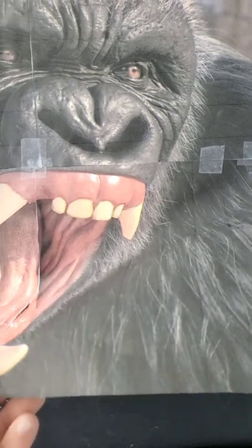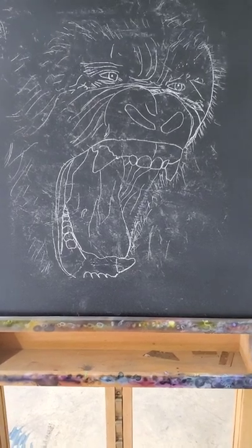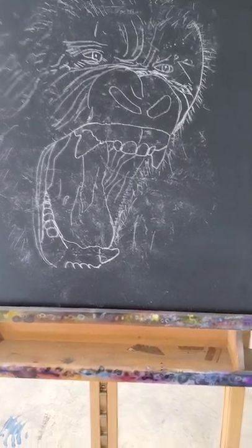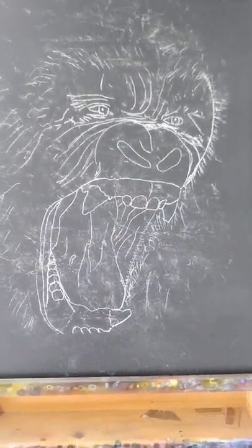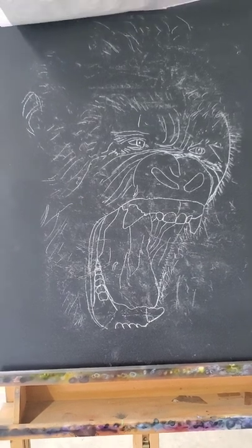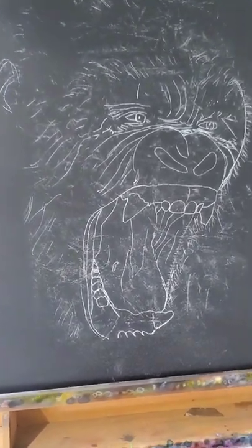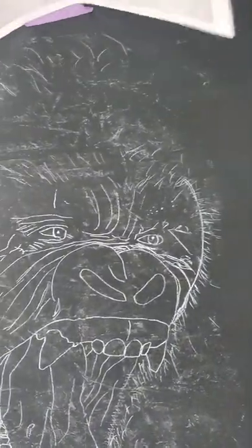And this is what I'm working with here. It'll kind of show you how it maps everything out. Like I said, you've got to be really careful because it will transfer any type of smudges or anything, which is not a big deal because you can wipe it off real easily. It's just there for a map and to get you started airbrushing. So I'm gonna pull this off, if it will.